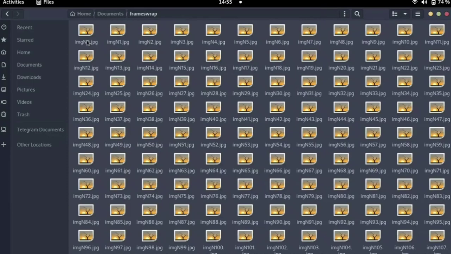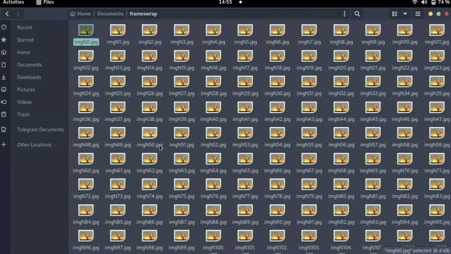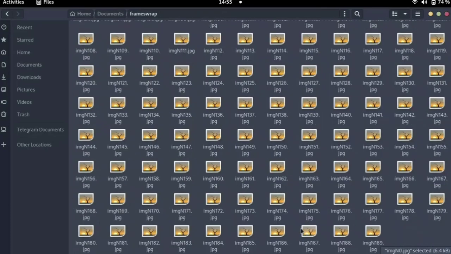There are quite a lot of images we captured here. But we don't want this many images. These are the accurate images.